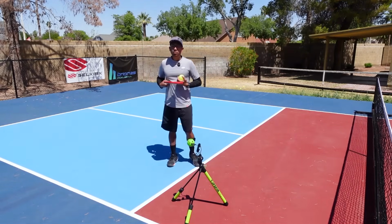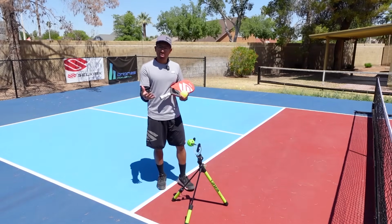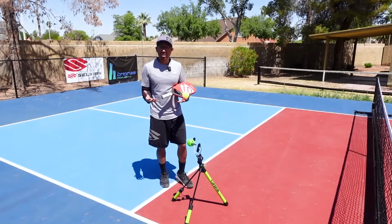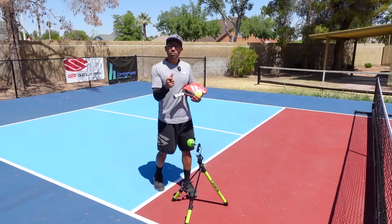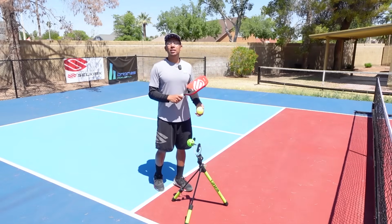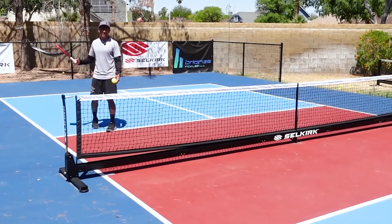That's why, personally, when I'm hitting any topspin shots, and just in general, we're going to watch this video through and do all these different shots and scenarios, but in general, if I'm applying topspin on the ball, I like to slightly switch my grip so that it's easier on my wrist. So what does that actually look like in actual gameplay?